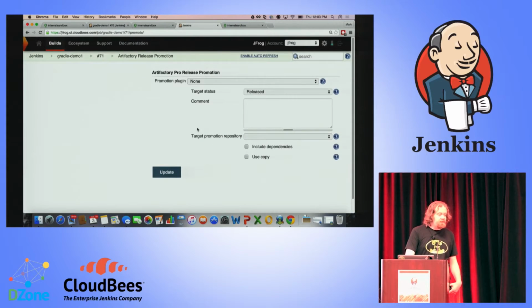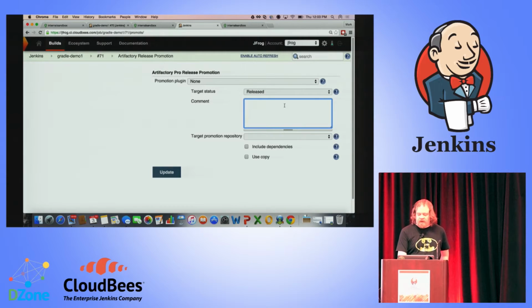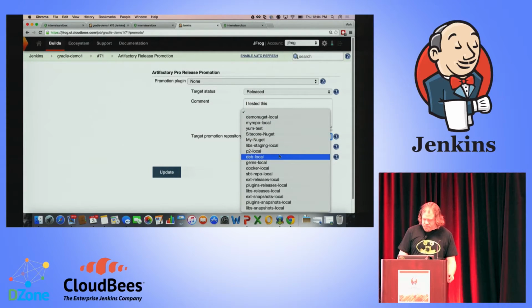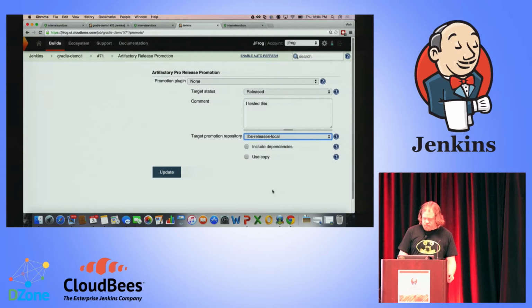And release promotion is going to be really easy. Of course, the hard part of getting from staging to release promotion is the testing, and I left that out. But here, all I have to do is provide a comment and a repository, and hit update.